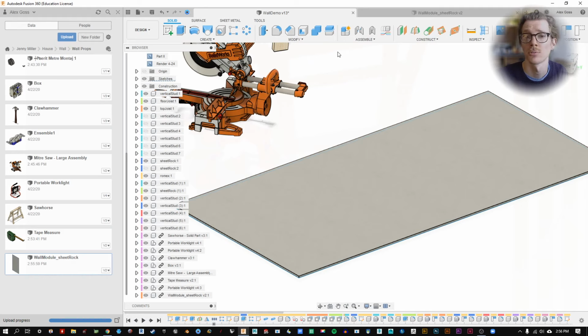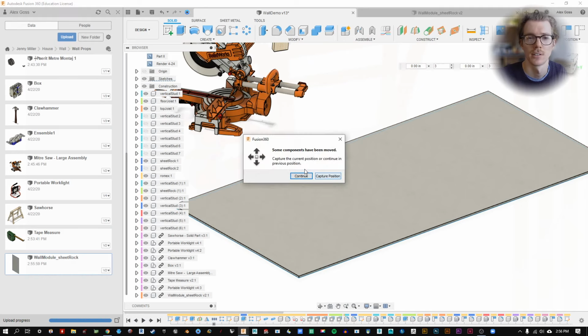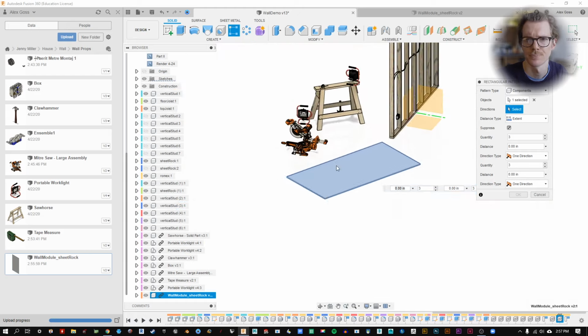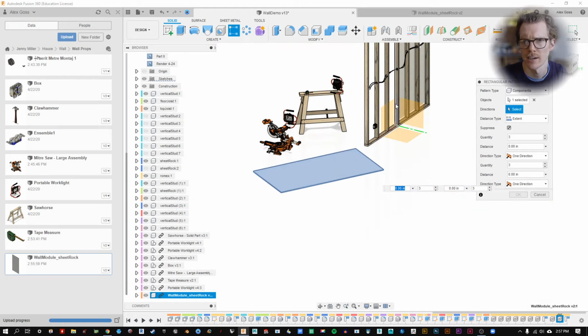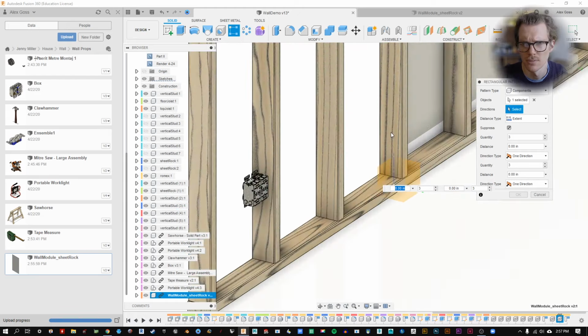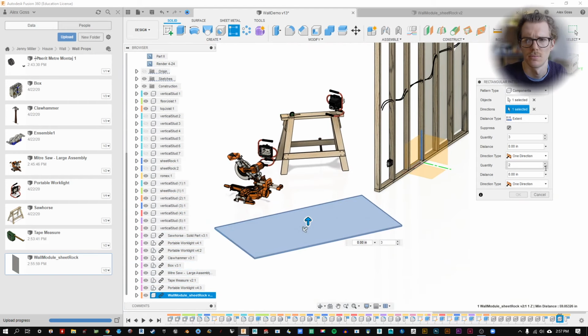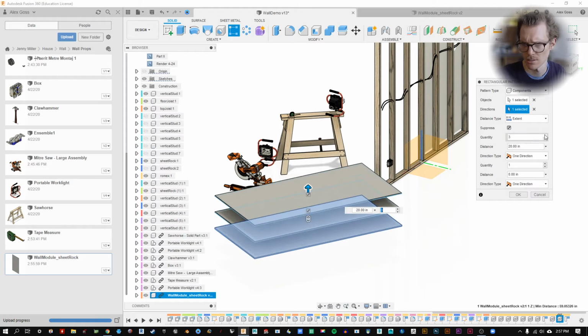A little bit of contrast. Now, let's just go ahead and capture that position. Sometimes it'll prompt you when you start to do other work. It's kind of like a warning. We can pattern this using the origin up. Let's just do that for now and add to this quantity.